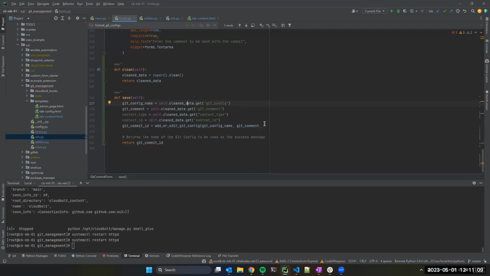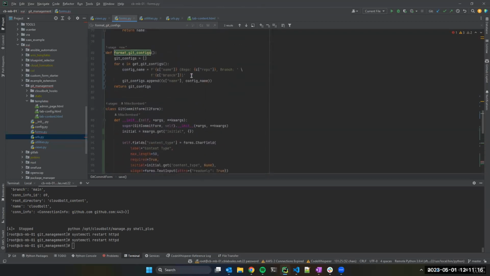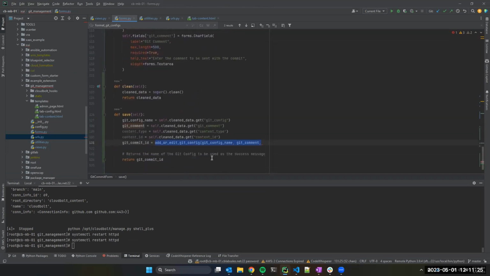So I'm going to build a new method that I'm going to call, what are we doing here? We're doing a Git commit form. So we need to create a Git commit. And what we're going to do is we're going to actually create Git commit from content. And then we're going to pass in our content type, content ID. And then I guess I need all of these.